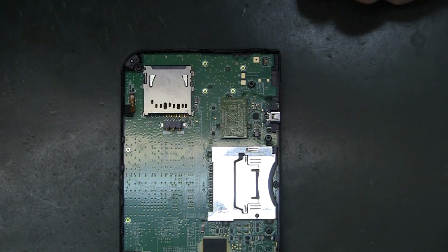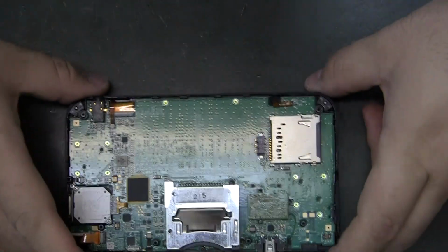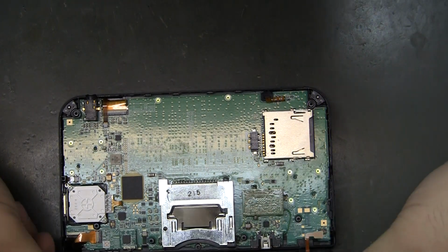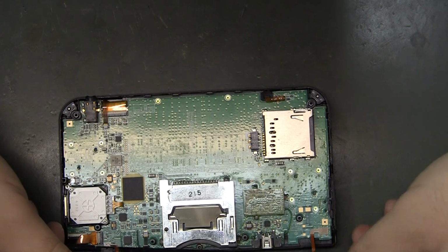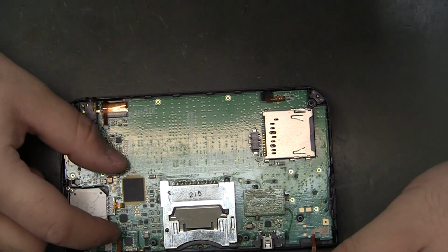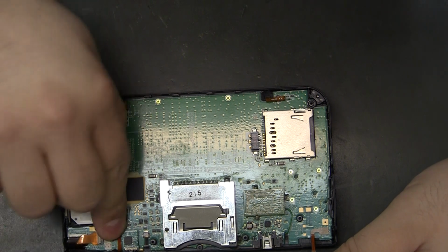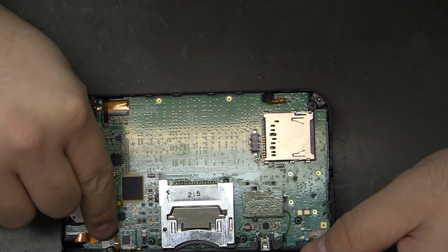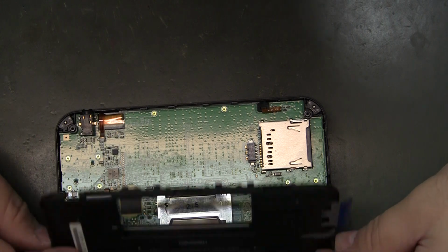Just that easy. Helps to have the right tools, that's for sure. But I mean, I got in here without hardly any knowledge of this thing. Managed to not screw anything up. Tried to watch one video of somebody else doing it and it was useless. So you can get these connectors lined up just right and just push them down on there. There we go.